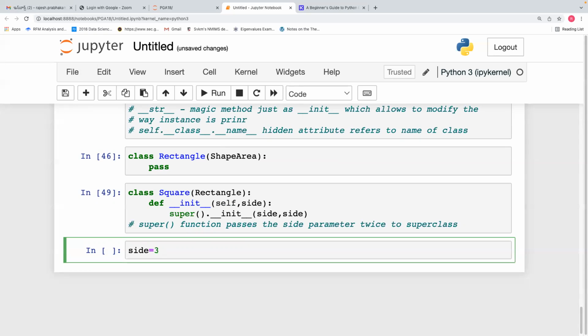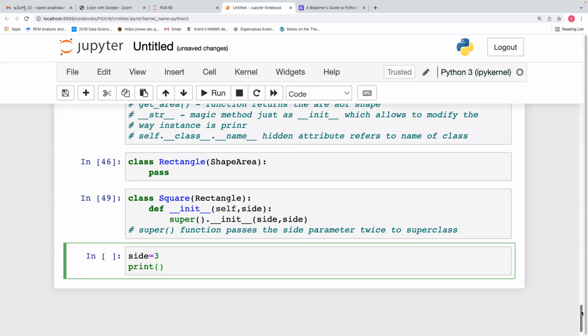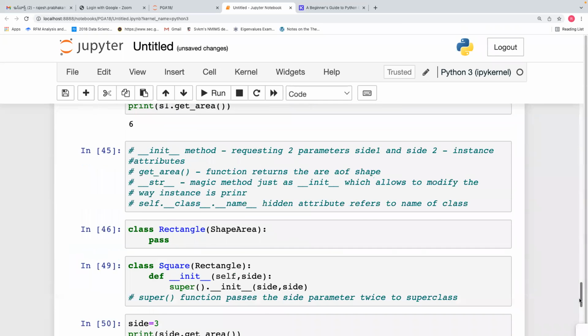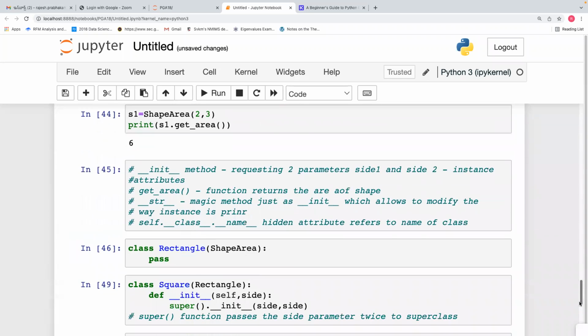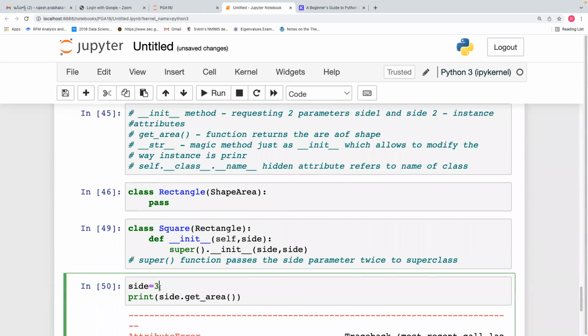Side is equal to 3. Print side dot get underscore area. How did you get the output? So shape area, side is equal to 3. No, square, right? We have defined it as square.